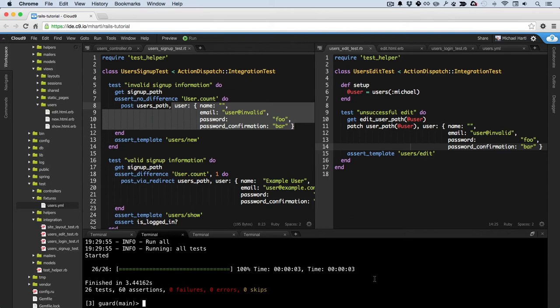All right, the test suite is green now, and at this point we're ready to move on to successful edits. This is the sort of thing that as you get more comfortable with testing, I think you'll find yourself more likely to write the test first. And in this context, an integration test like this is sometimes called an acceptance test.